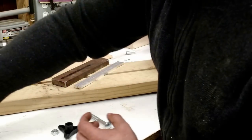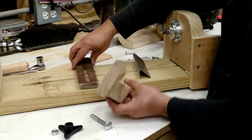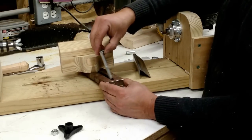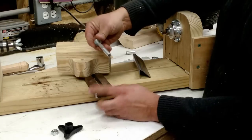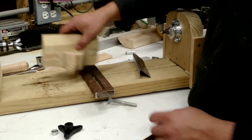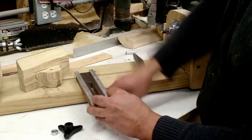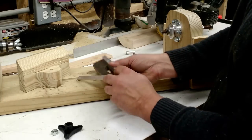I made the tool rest. So this is a tool rest out of a piece of 4x4. Nothing special there. And it's going to mount right in here. That's the nice thing about using a carriage bolt, because the square on the carriage bolt is the same size as my slot, so it doesn't spin. So I need to take these and epoxy them in place right there. And you can see I will have plenty of room for clearance on the head of my bolt.